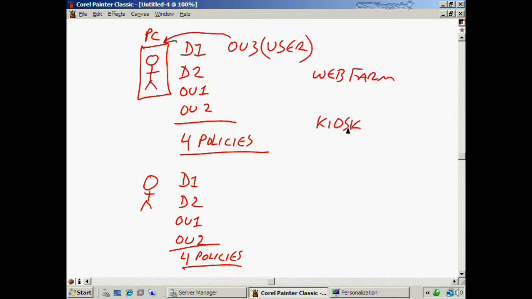But I wouldn't want a domain admin from a different branch office to come in and just suddenly take liberties with that kiosk and say, hey, I think they really ought to change the interface to work like this or to do this. Well, with a kiosk computer, I could forcibly make even administrators have the same interface settings by putting in highly restrictive policies in this last group policy object. So that's just another example of how you can make all of this work.